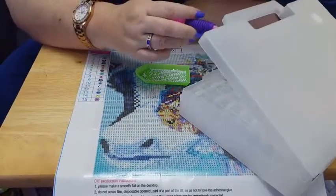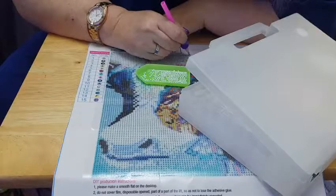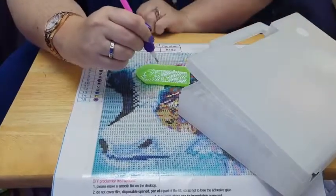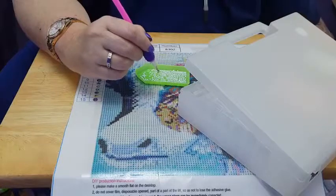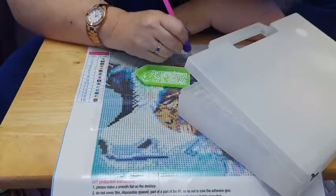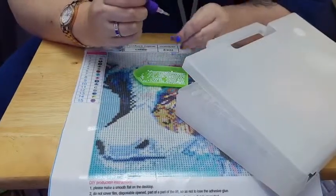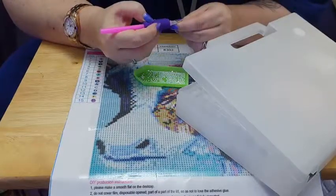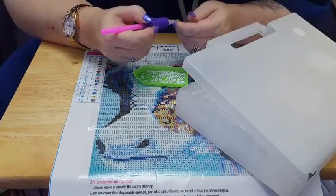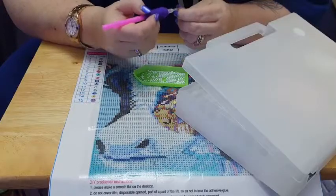Right, this is 11, isn't it? Definitely 11. C. Right, C. Doing C. So, I'm quite slow. I guess because I'm unfamiliar with it. I don't know whether I'll speed up as I go along. Still not really sure of. Ooh, see, that's because there's a bit on the outside. Even though I squashed it down, it's a bit gooped out. Grr.